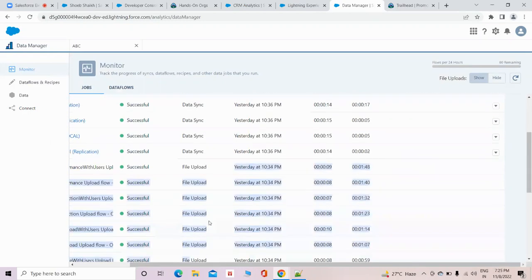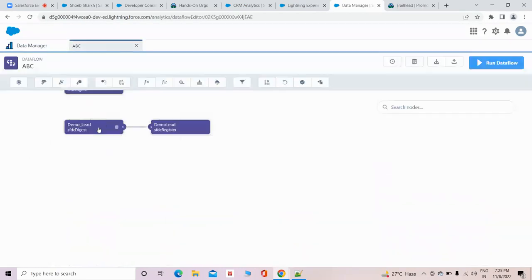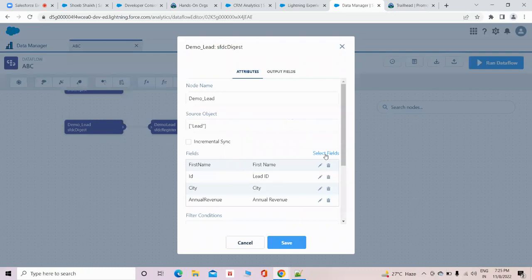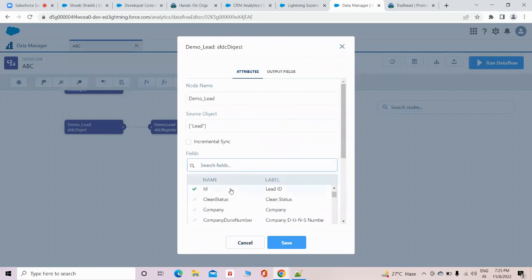Okay, let me go to this particular thing, and let's say instead of first name, let me just select the name as of now. Okay, let me select the name. And let me click on save.